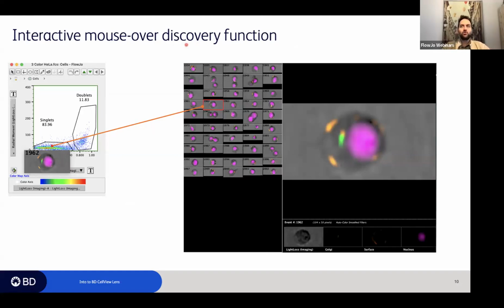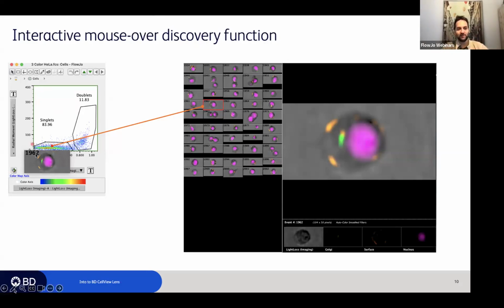Yeah, so this goes two ways. You can either open the graphical window that you have in FlowJo, you're familiar with it, and you can just go over the dots, over the events, and visualize the images of each event. And that way, of course, this will help you have more accurate gates.